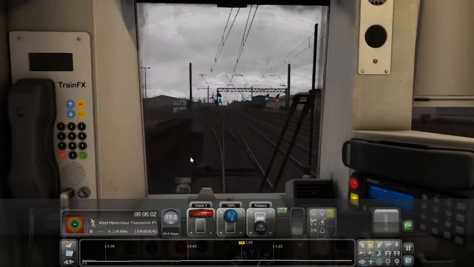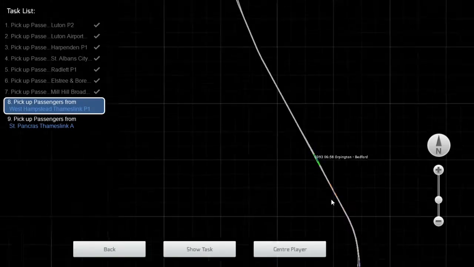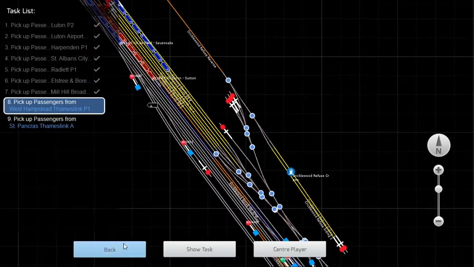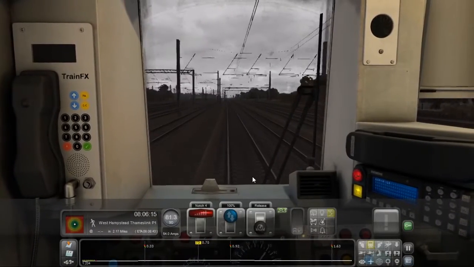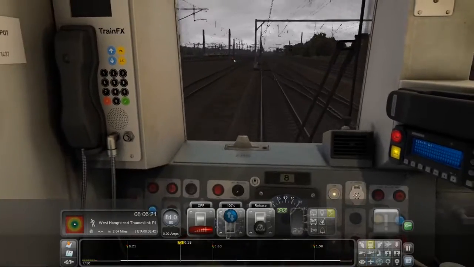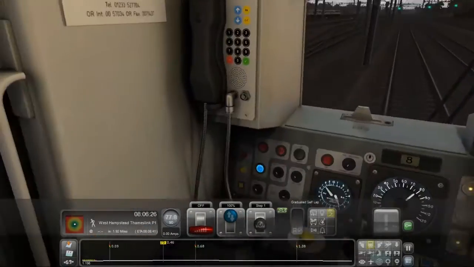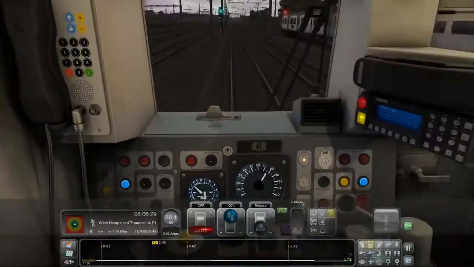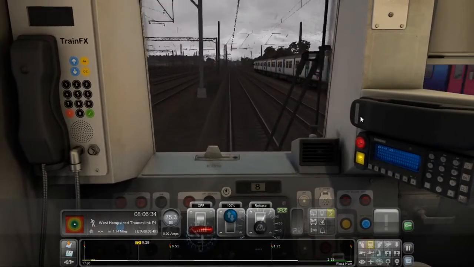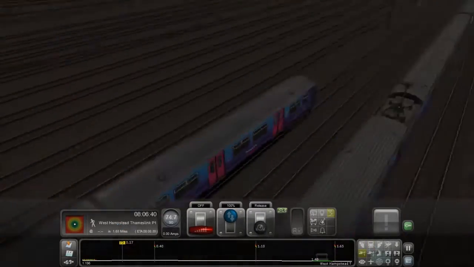Get a pass from the depot. Not Caldwell Depot, this is... Oh, it's Cricklewood Sidings. Yeah, 75 zone, so we need to slow down, as we're overtaken by Thameslink on the other side. Yeah, a lot of 319s.